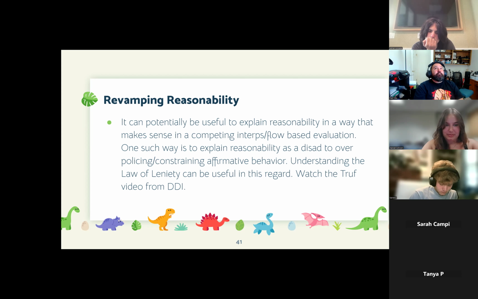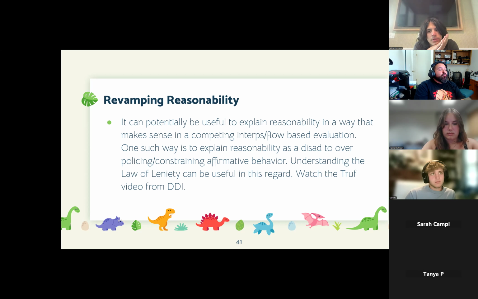The law of lenity basically is a principle in legal theory that says if there are multiple interpretations of a given law, you should default to the one favoring the defendant, essentially, right? Because the idea is there's possibly some gray area legal behavior that is desirable and we want to encourage. And so if we were to over-police in this instance by going with the harsher of the interpretations, that would discourage desirable activity. In the context of debate, what does this look like?